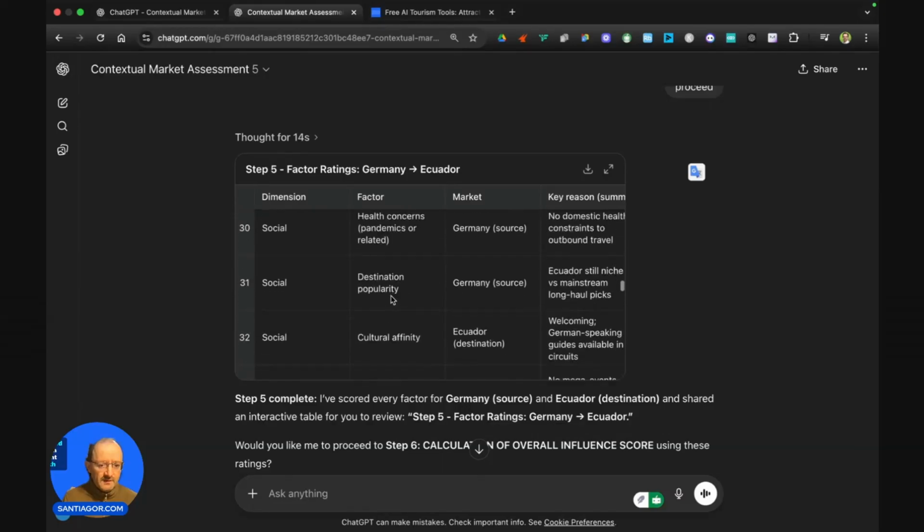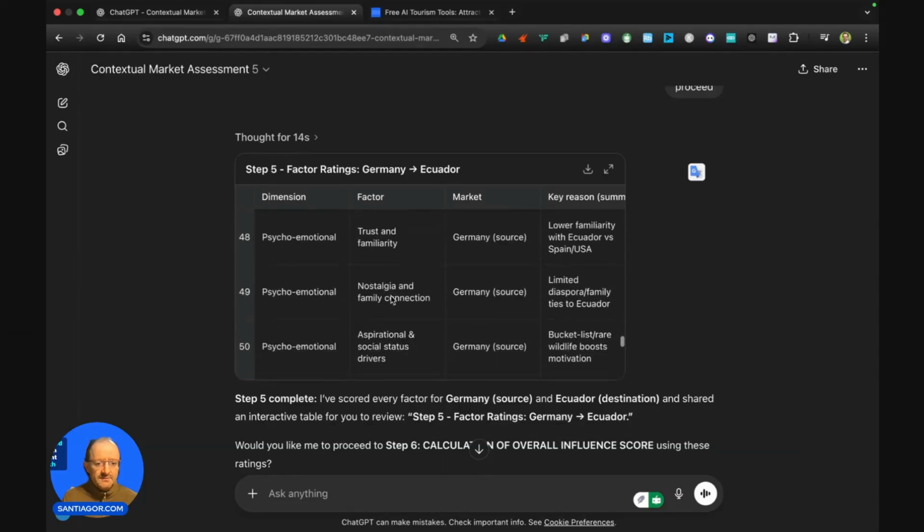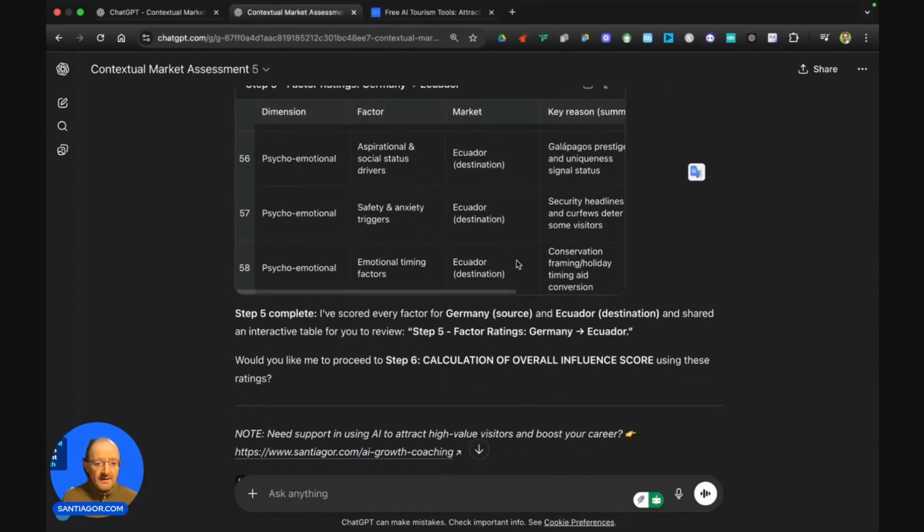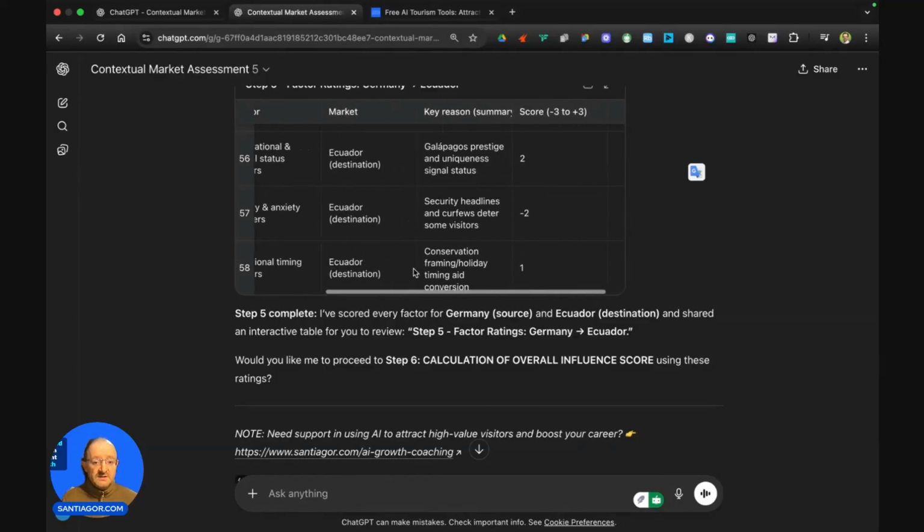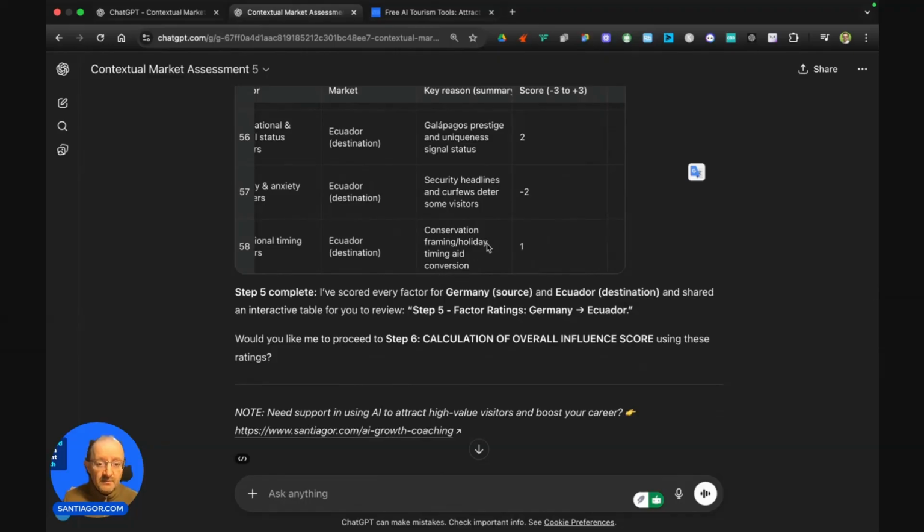You can read all the factors here: social, environmental, psycho-emotional, etc. And at the end, for example, in this case, the psycho-emotional dimension, the emotional timing factors for the Ecuador destination: conservation framing, holiday timing, and aid conversion. The AI qualifies that it's mostly positive rather than negative.